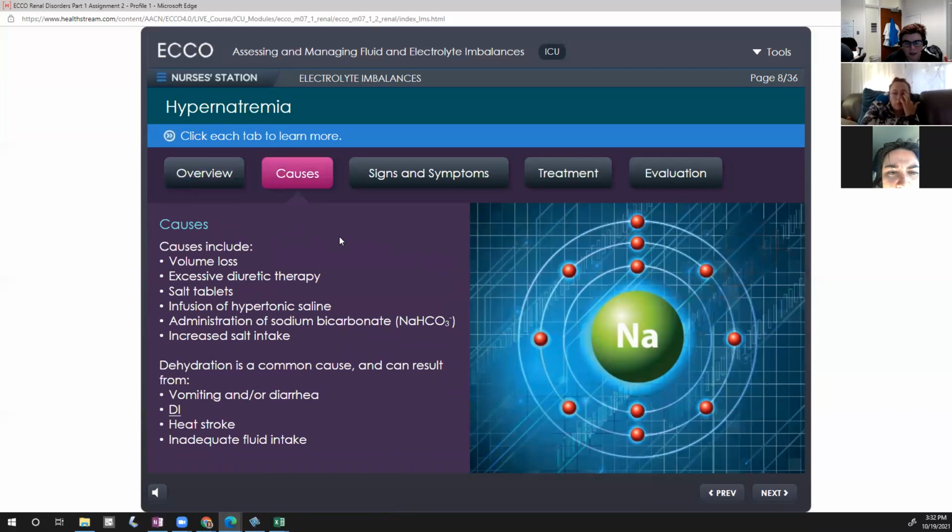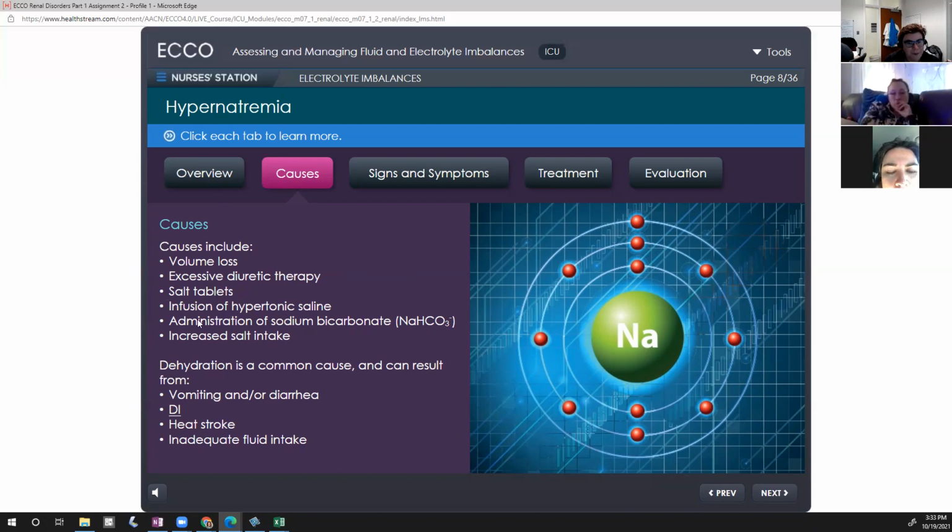So if you've got a patient who's got excessive volume loss, so your patients who have nausea, vomiting, excessive sweating, patients who are febrile, so they've got tons and tons of sweating. Some of your patients on behavioral modification drugs, particularly antidepressants, might be asked to take salt tablets because one of the side effects of antidepressants is that they can cause low sodium. So you might see a patient with hypernatremia in that case.